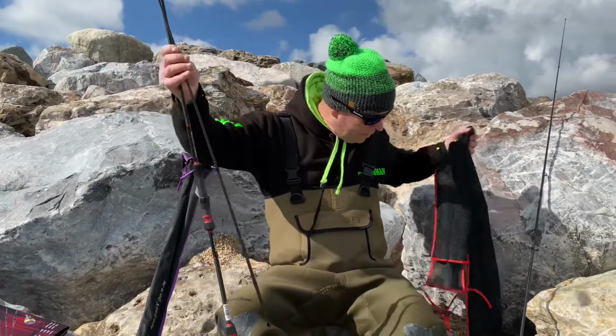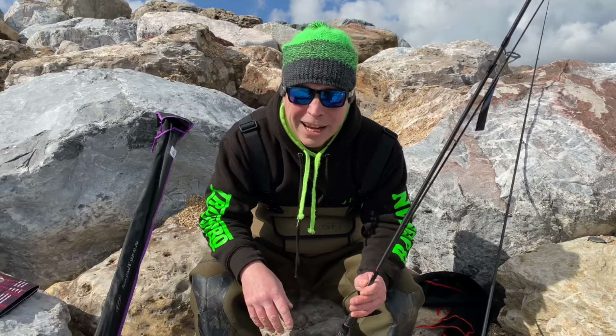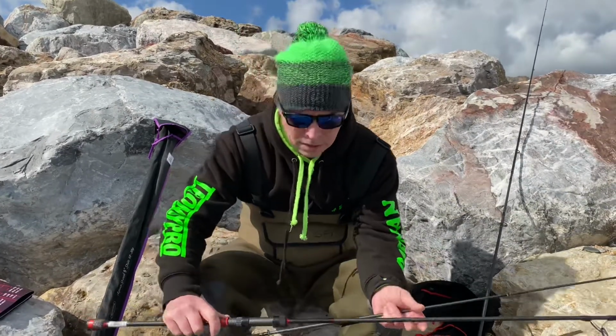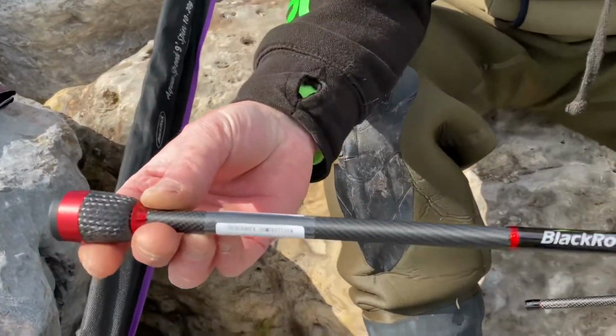So yeah, I've put a lure on this and I've had half an hour with it. Obviously I wasn't expecting to catch anything because it's flat calm and it's, what is this, the 3rd of March today? But the lure season's just around the corner. So have a look at this, man. It is absolutely beautiful. Dan, get in on that, mate.